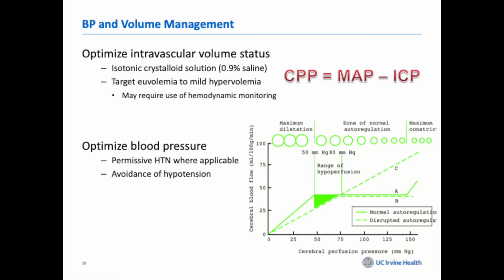Keeping a slightly higher MAP is probably better because we know that hypotension tends to be bad, especially if this is an ischemic stroke. You're just adding to the area of ischemia that's already there. And remember that if you have a big mass or something else, you now have a localized increased pressure going on, and it may be harder to perfuse that region, so you want to be cautious about that.